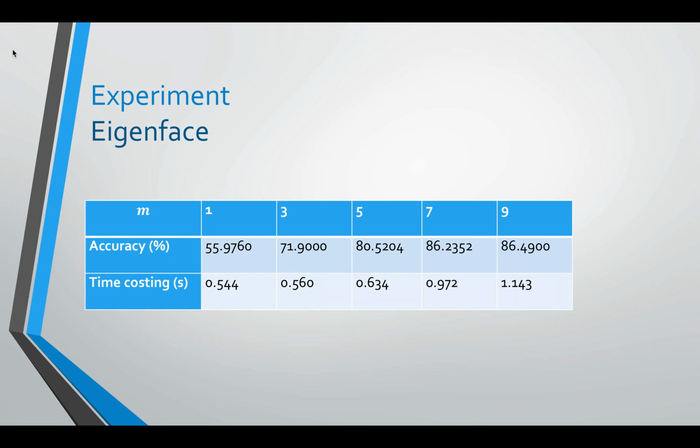Now, let me show you some experiment results. First is the eigenface experiment. In the simulation work, we use 400 face images of 40 different individuals to achieve the classification. The algorithm first randomly selected images of each face as training set and then randomly selected 500 images from the whole data set as the testing set. For different values, we took 500 independent trials and the average accuracy of classification is recorded in this table. It can be easily seen that when increasing M, which means increasing the training samples for each individual, the accuracy will be improved.